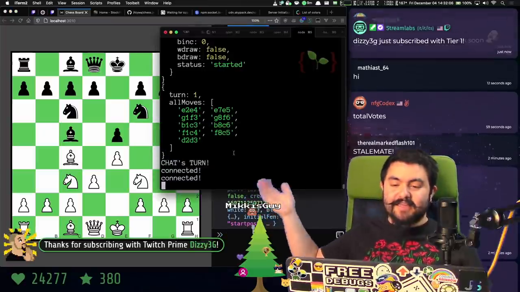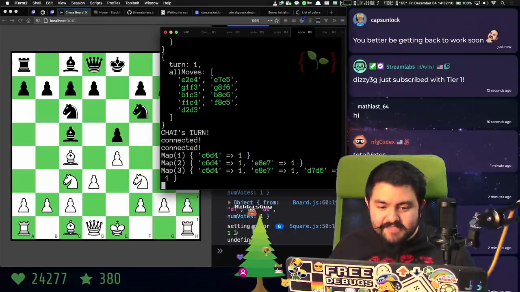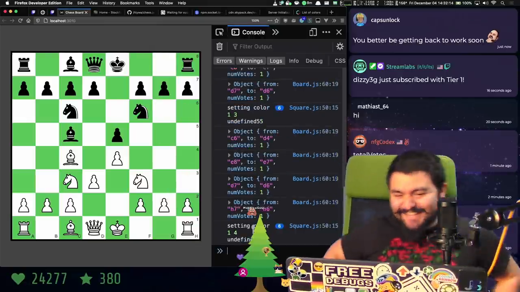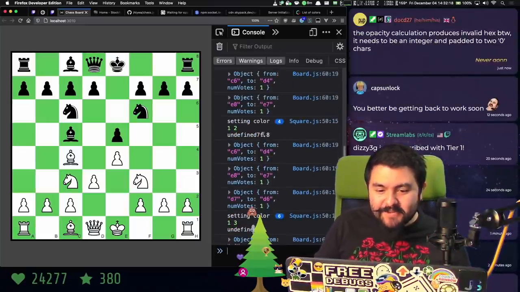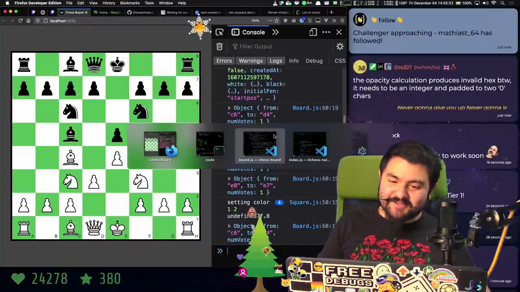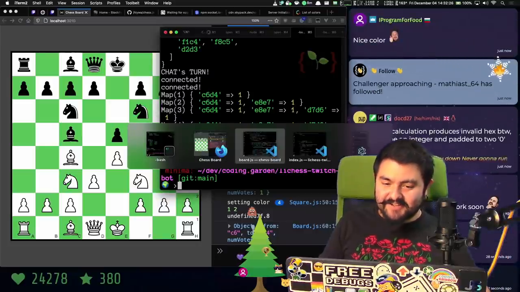Okay, so in the chat, you can do exclamation mark move, followed by setting color to 13 undefined 55. Why are we getting f.8? All right, what are we setting the color to? This thing is pink. Nice color, yeah.